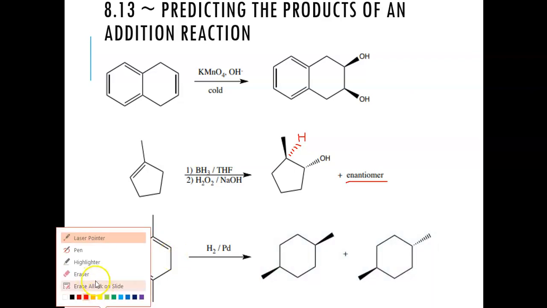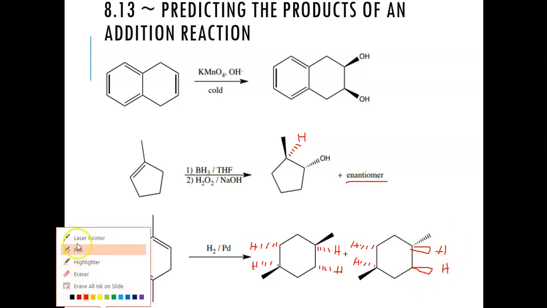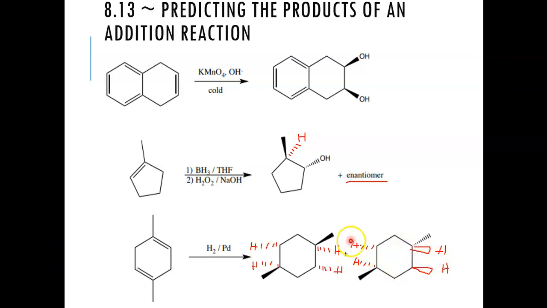So we do end up with 2 different structures here because when we add in our hydrogens, I can have both of my hydrogens on each of my double bonds as dashes, which would be our first structure here. Finish my dashes. There we go. Or on the second structure, we could have one side as dashes and one side as wedges. So the 2 hydrogens that are getting added have to be syn to each other. Meaning these are syn to each other and these are syn to each other, but they don't have to be syn all the way across. So we get 2 different stereoisomers of each other, and these would be diastereomers.